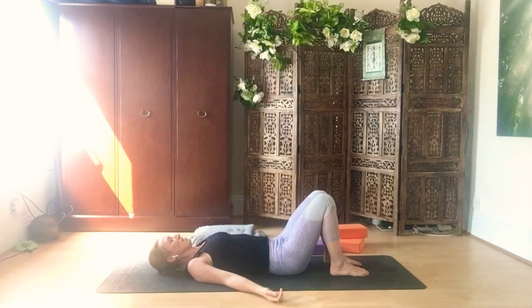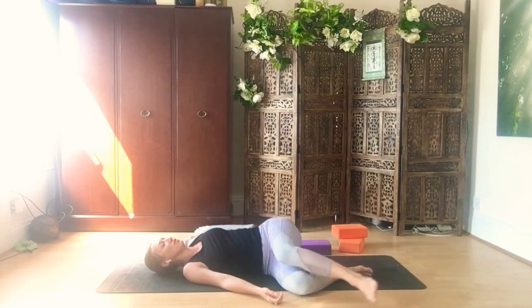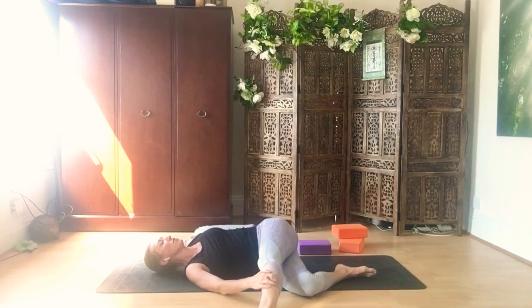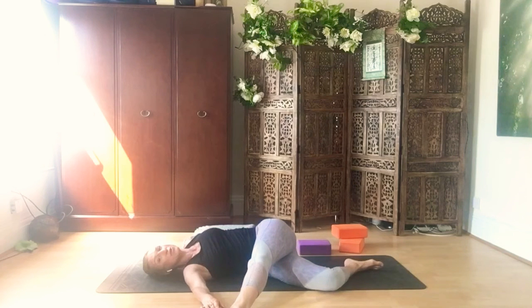You're going to either roll your knees over to the right side and then stretch out your left leg. Maybe you can hold the left calf with your right hand. Maybe you could even hold the ankle or the side of your foot. So you have a nice length through the leg. Maybe you feel a little hamstring stretch there. And then reach your left arm out to the side.